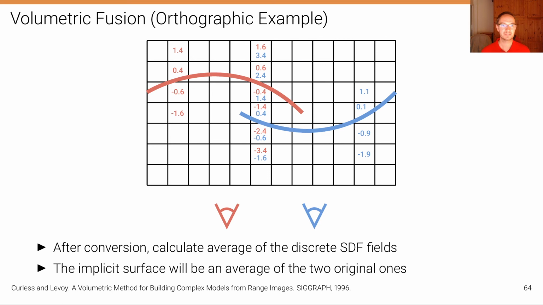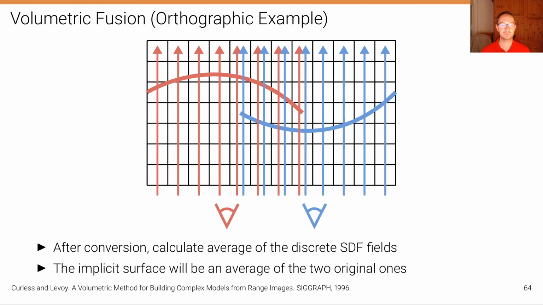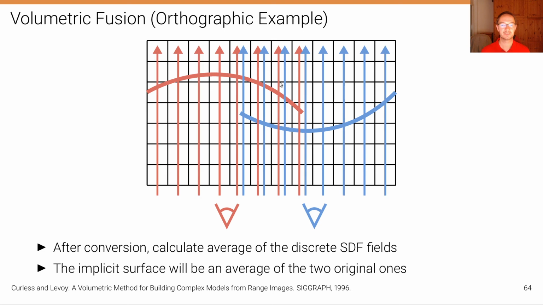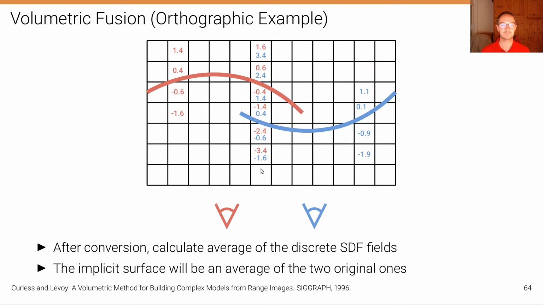So let's look at an example. For example, we consider this ray here, and this ray, and this ray. You can already see that here we have both a blue and a red ray. Here we just have a red ray because the blue camera doesn't see that part of the scene.